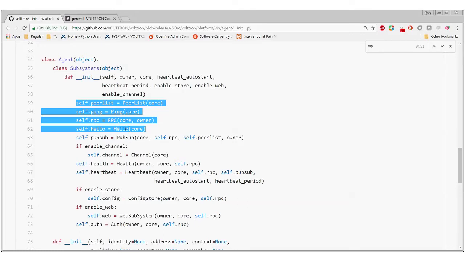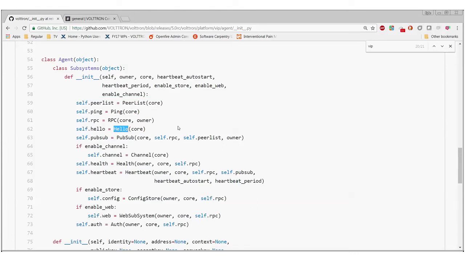For instance, the hello subsystem is used to determine whether or not the agent has successfully connected to the platform, or if there's some sort of authentication error, the hello process will fail.